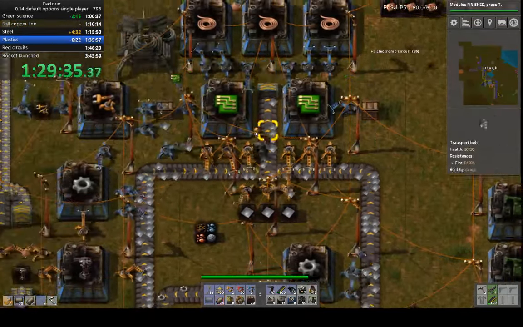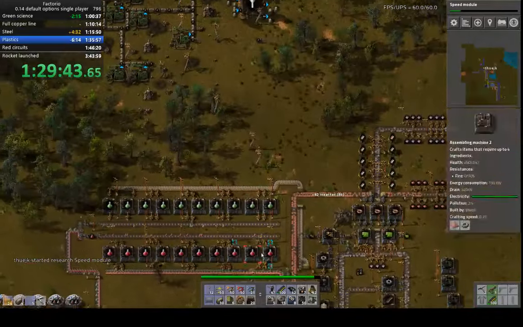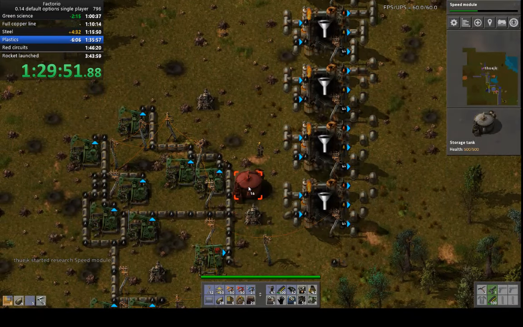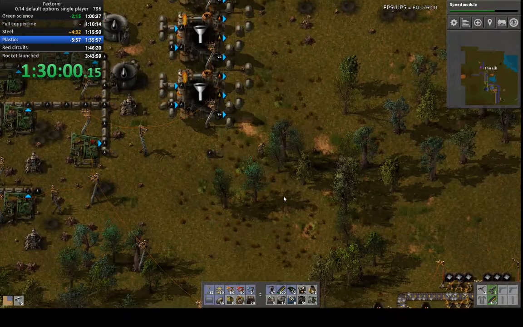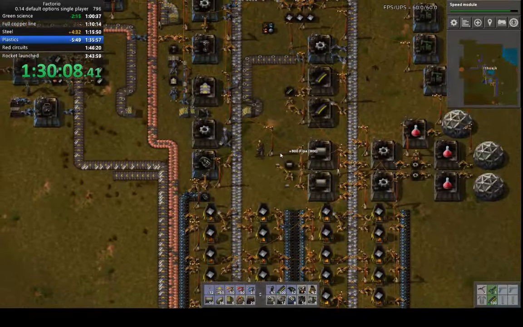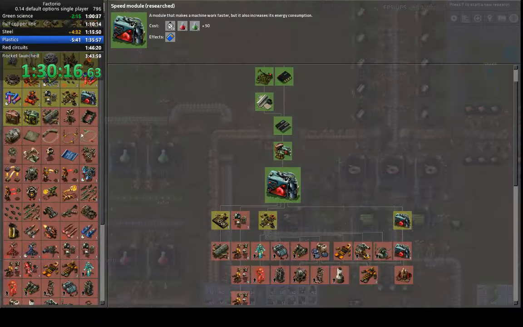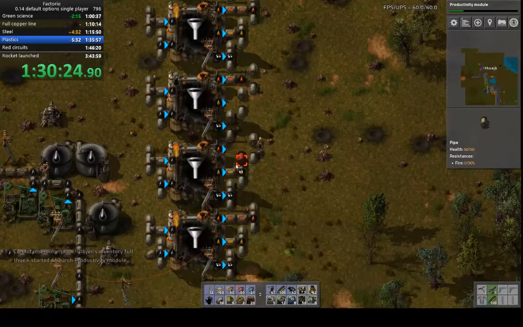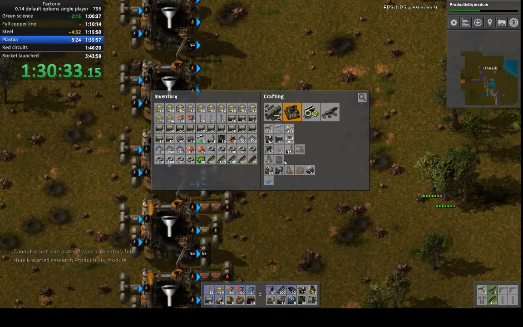Okay. Okay, let's get some storage tanks down and get this connected. And I guess, oh, I forgot to get pipes. Amazing. Let's get some pipes. Speed module, productivity module. And underground pipes.